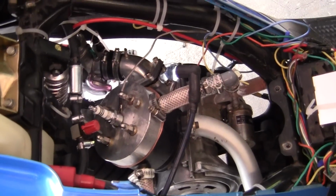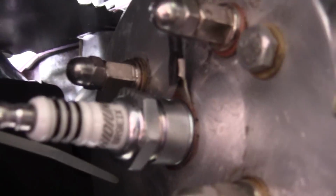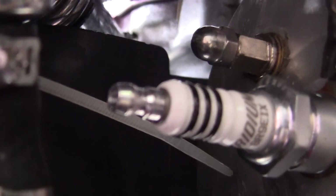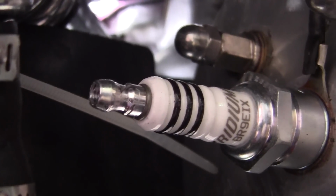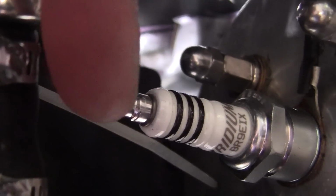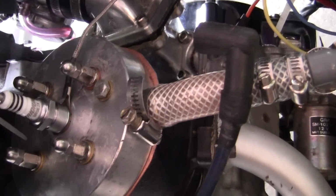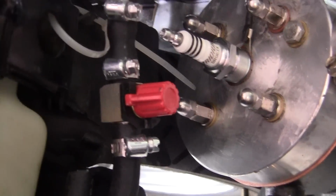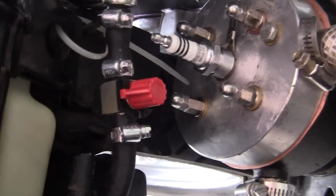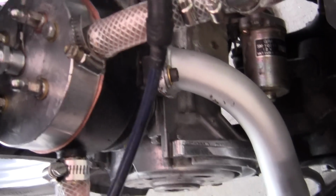Now here's the big engine, and I put in this $10 iridium plug, and it seems to work pretty good. What I did with this top right here is on my other plug, the last one just pulled out. This part right here was loose because it vibrates so much, so I put a tiny bit of glue on there. And then I have to find a way to pipe this on-off switch in there a little better, which is real handy.